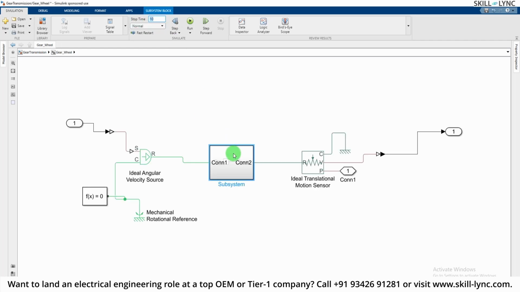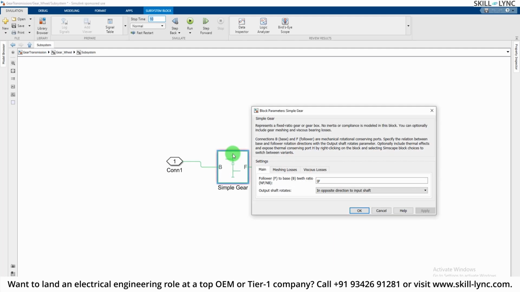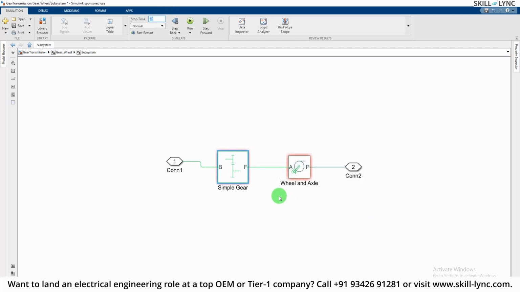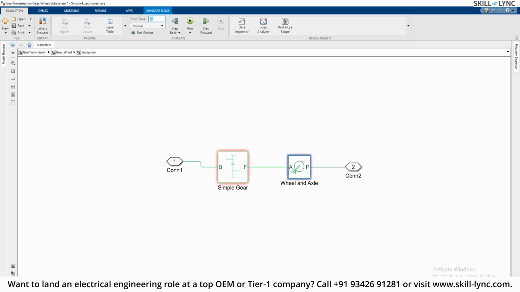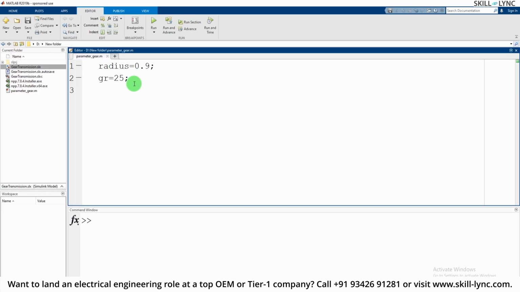Let's see what is inside. Now again we are getting something unusual, and here you see the red highlighted block. We have declared an m file, and the same variables we have assigned. I think I haven't made any mistake in typing. If you have a capital R or some other spelling, then it's not going to recognize it. But I think radius is what we have declared in the m file. Okay, here you can see what we have declared.